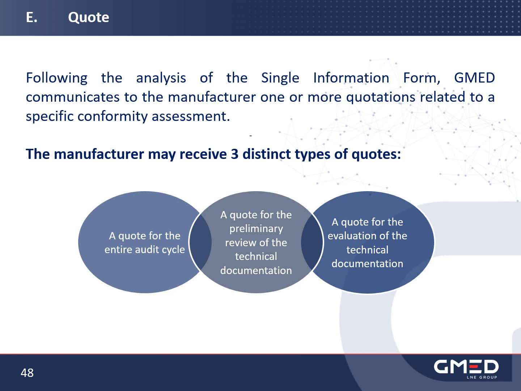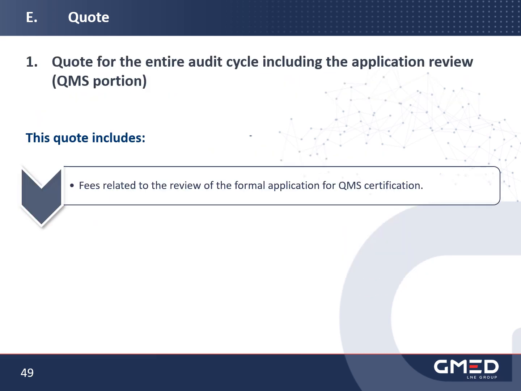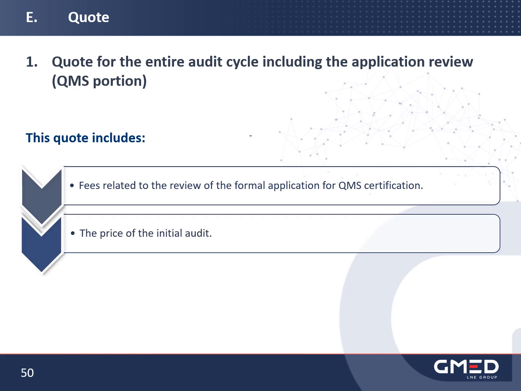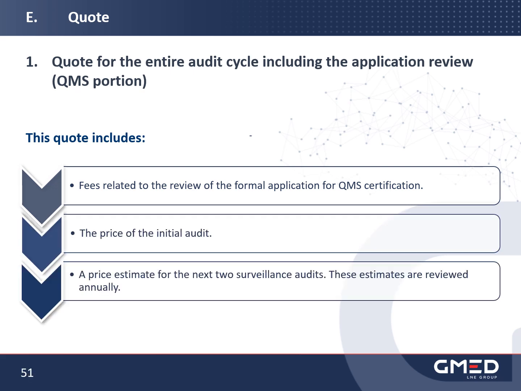For clarification purposes only, GMED includes a definition section in its quotations. This section defines the various terms used in the quotations. The GMED rates are available on the internal GMED website. These rates are updated annually. Concerning the estimates for the audits of the certification cycle, including the examination of the application QMS part, these quotes include fees related to the review of the formal application for QMS certification, the price of the initial audit, a price estimate for the next 2 surveillance audits.